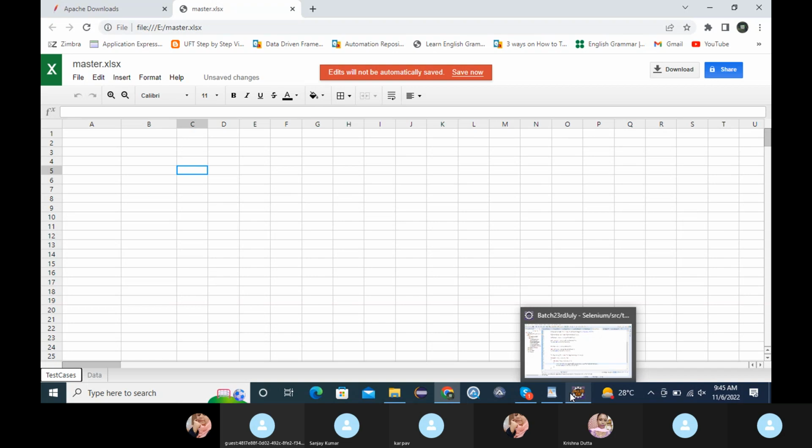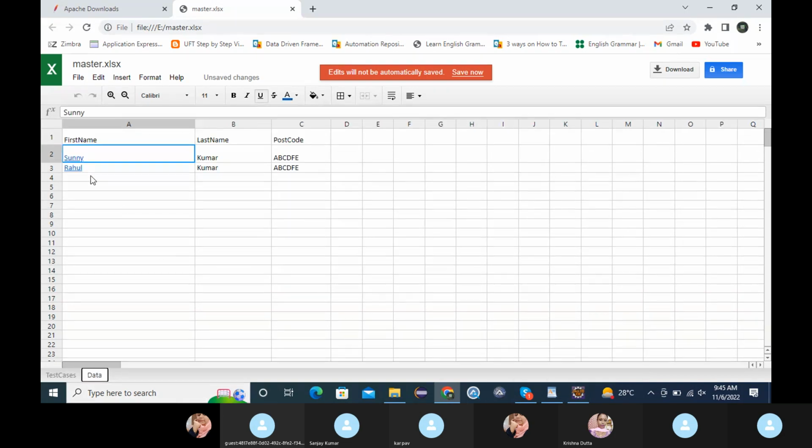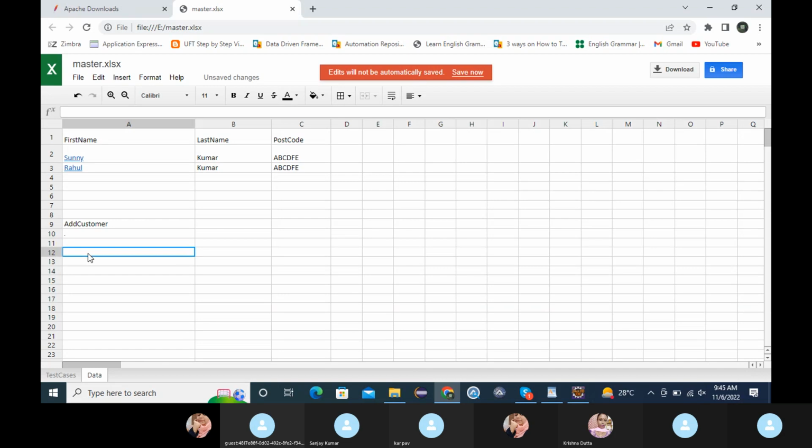So this logic that I've written can follow this structure. But if there are specific sections in a single sheet, there you have to write logic. Let's suppose you write add customer here, and after that you put all the data. You have to write a logic first that matches where add customer is available.